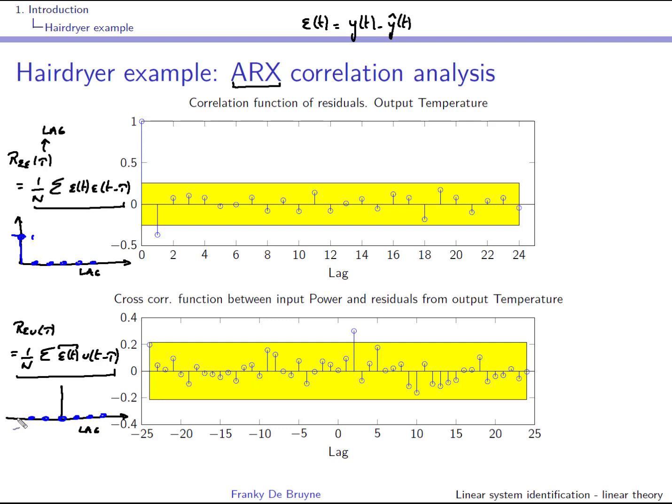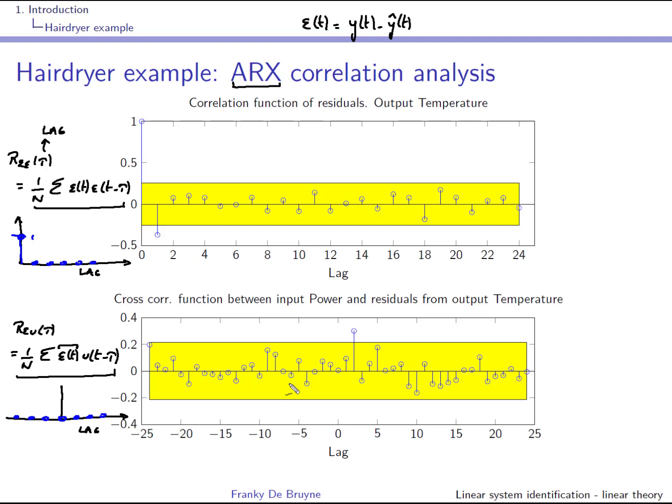Okay, I say ideally. Why do I say ideally? Well, because in the ideal situation you have no noise and you have an infinite number of data. So in the case of a finite set with noise, these values over here will be different from 0, but they will be small. So there exist white noise tests, as they are called, and as long as you see that these values are within the interval here in yellow, you can say that the correlogram is okay.